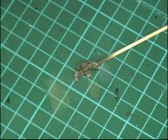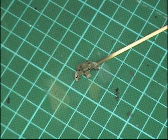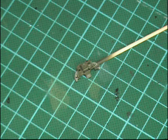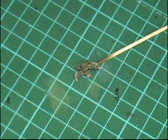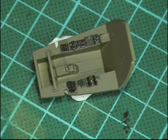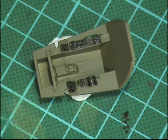And it's a lot better than using decals, because obviously there are decals that could go on this, but trying to get them to fit and all the rest of it isn't very good. They're just the standard black decals anyway, so in a lot of ways we're doing a better job like this.